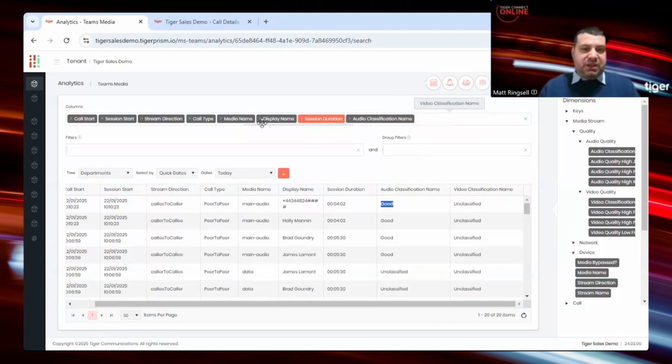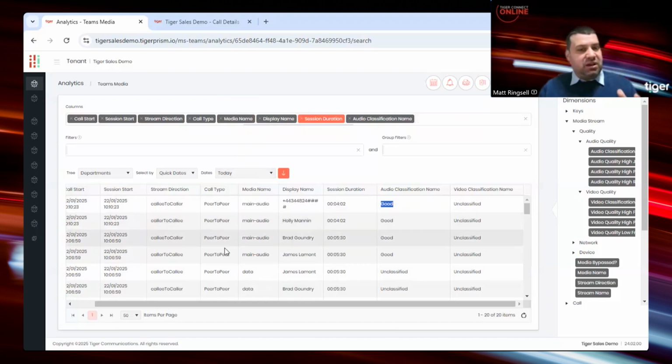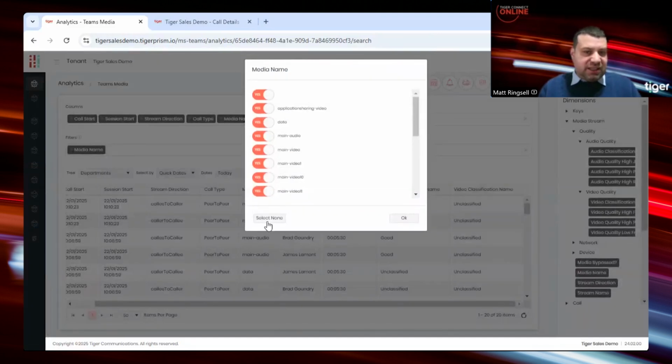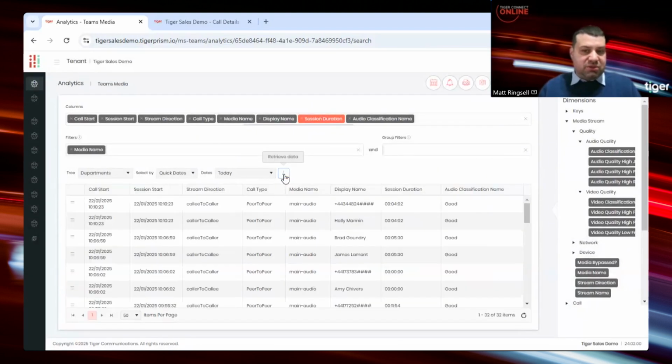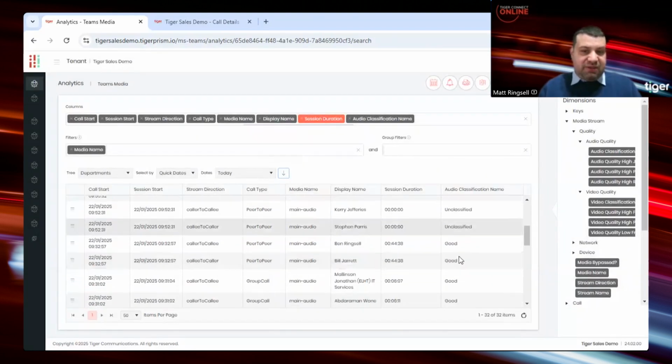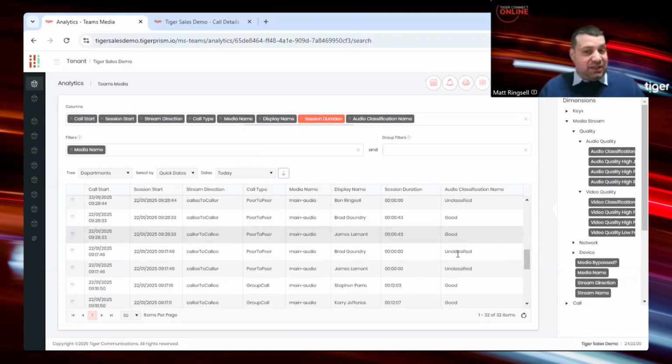What we'd be doing then is looking here at these media names. We're only interested in the audio elements. Again, we talked about these modalities and what they are. So we can filter on these to say, right, we are only interested in the audio elements of that. What it will then do is classify those calls as good. If it can't classify them because there's no duration, it won't be able to, because it couldn't calculate it.